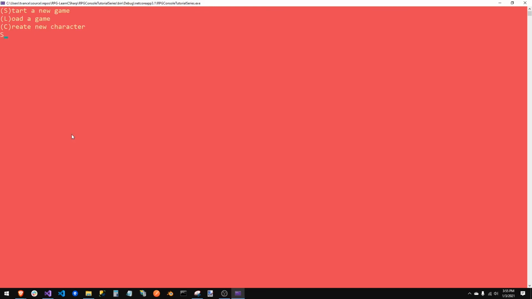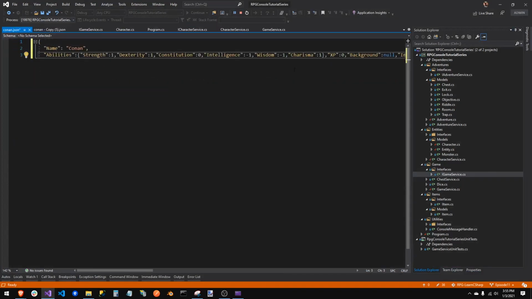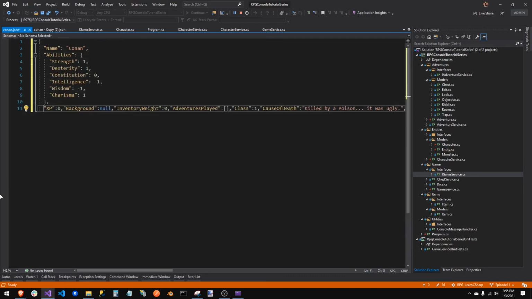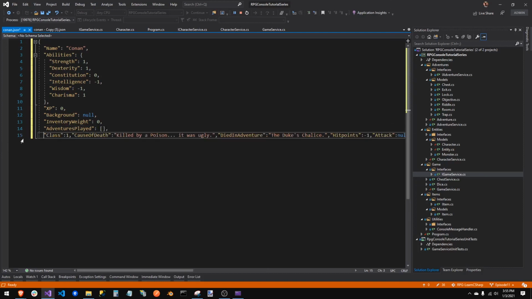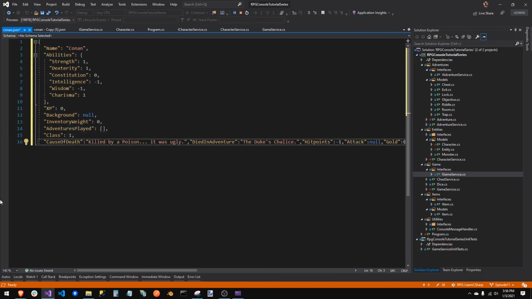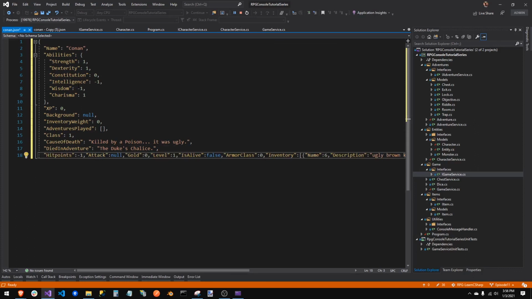Now let's see. Yep, only 1 Conan's left. So let's open up the Conan that died. No experience points. Did we even get gold? Well, he's dead, so I guess it doesn't matter. We didn't add adventures played. Might want to add that later. But yeah. Cause of death, killed by poison. It was ugly. Killed by a poison. Okay, I should probably put trap. Died in adventure, the Duke's Chalice. And yeah, it's done. There's death.